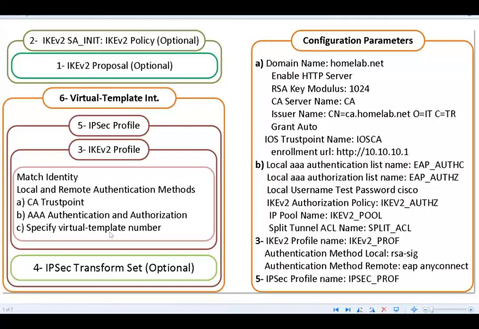Under the IPsec profile, we are going to bind the IKEv2 profile that we created, so we will bring everything together under the IPsec profile, and finally we will bind this IPsec profile to tunnel interfaces by applying it to the virtual template interface. Now let's dive into the configurations step by step and use the parameters shown on the right hand side of the picture.